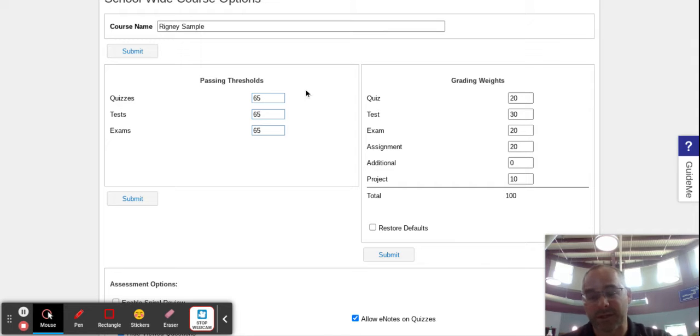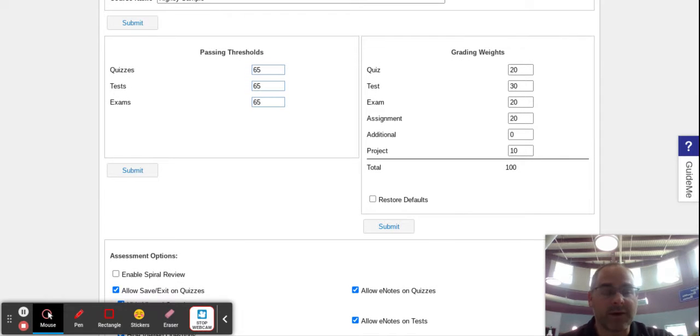So they have passing thresholds. If you have quizzes and tests, our school has obviously a 65 as a passing threshold, so we use the 65 here. Grade weights, if we have quizzes, tests, exams, assignments, all in there. We have different weights for those. You can put those in here, change them. If you want your assignments to count more, you can change this. Tests to count less, change that. It all has to add up to 100 or it gets very angry, so make sure it all adds up to 100.